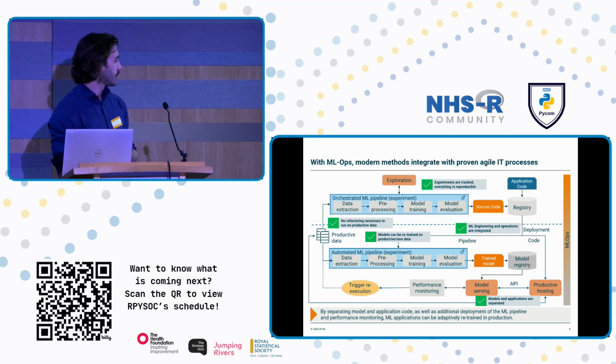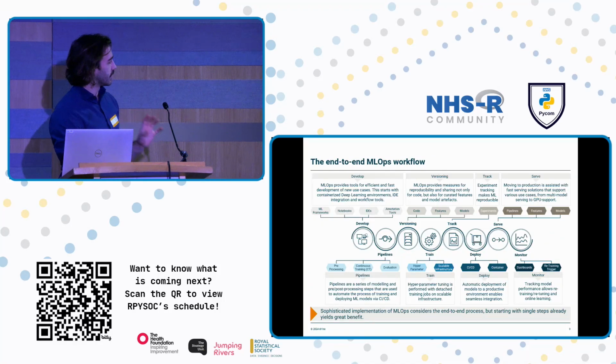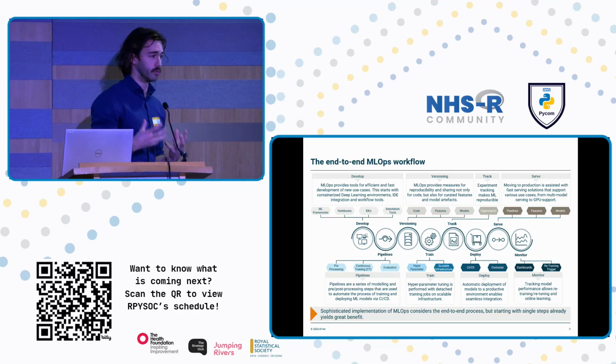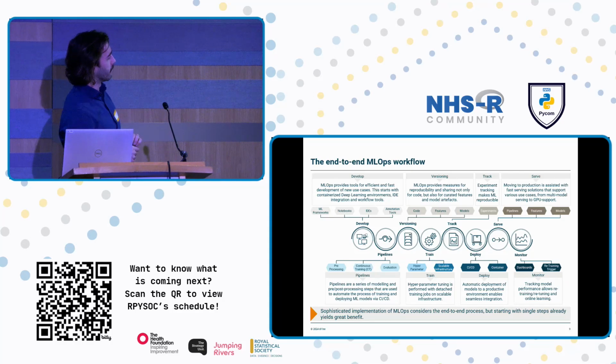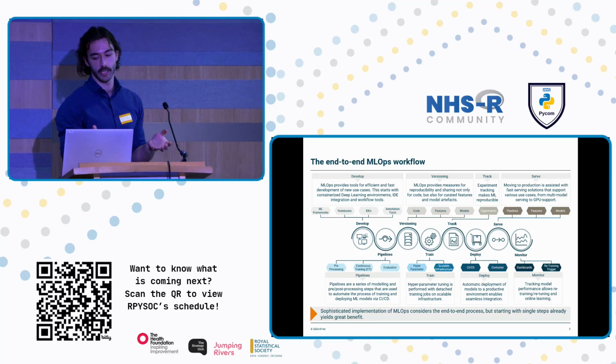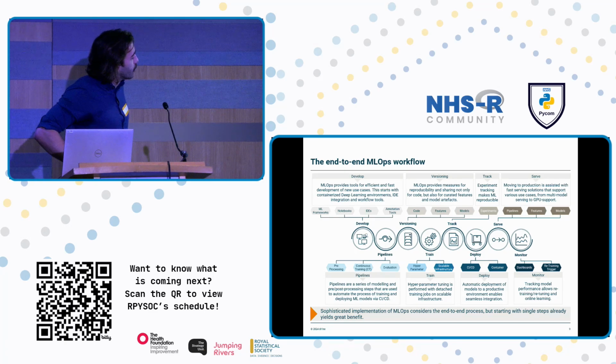So we can see how MLOps sort of improves the target picture, but we still don't really know quite what it is, what it entails. So let's break it down. MLOps is a way of thinking, but it is also actionable tools and processes that you can use in your day-to-day workflow with machine learning that sort of improve the workflow. And what we're looking for is an end-to-end iterative pipeline of your machine learning lifecycle that gets you to a point where you can continue to iterate with your models.